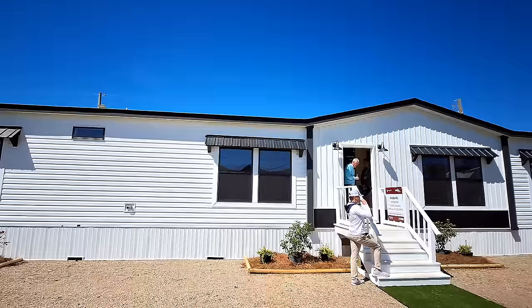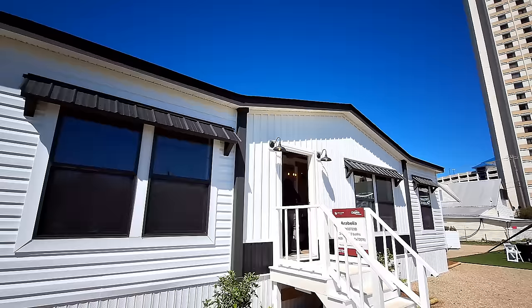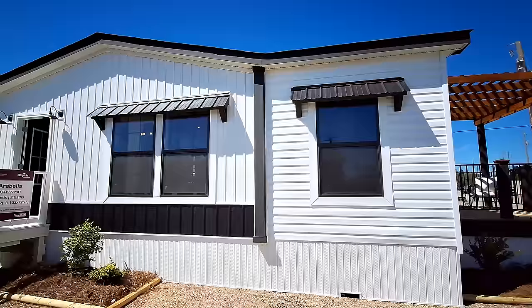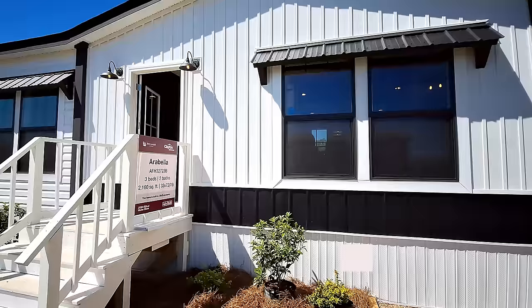Now what else do we got for the home? Well you walk in and you have the most unique foyer I've seen so far out of all the homes. It goes back into a little flex space that they've got set up as an office. This is part of the Buccaneer series. That porch right there is an add-on porch that you can get either added on at the time you get it or added on later.